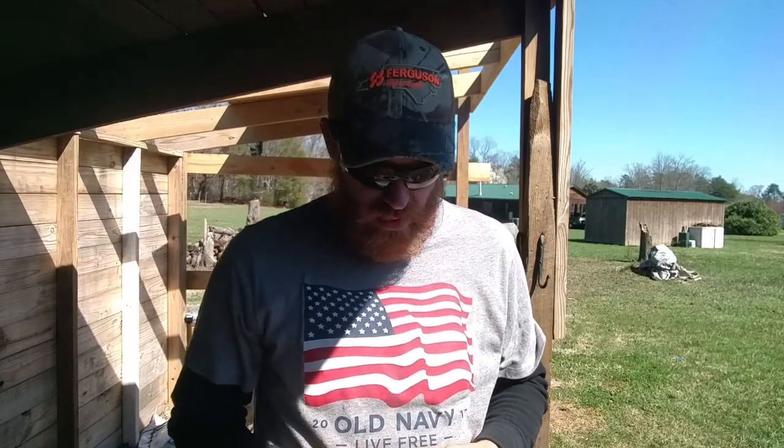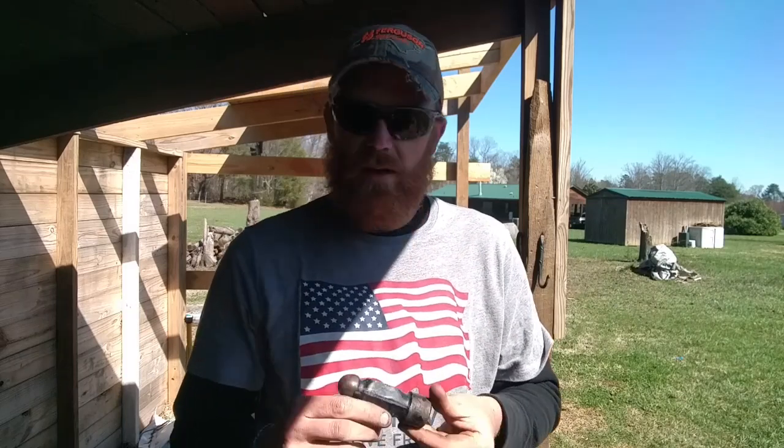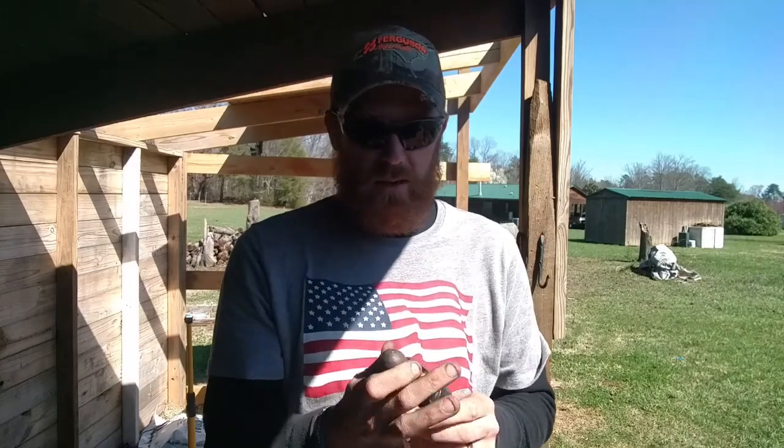He's been asking for a chipping hammer for a concrete truck to help bust concrete out of the chutes and things like that, keep it clean. So what I'm gonna do is take this old ball peen hammer head I had laying around. We're gonna make him a chipping hammer out of this.